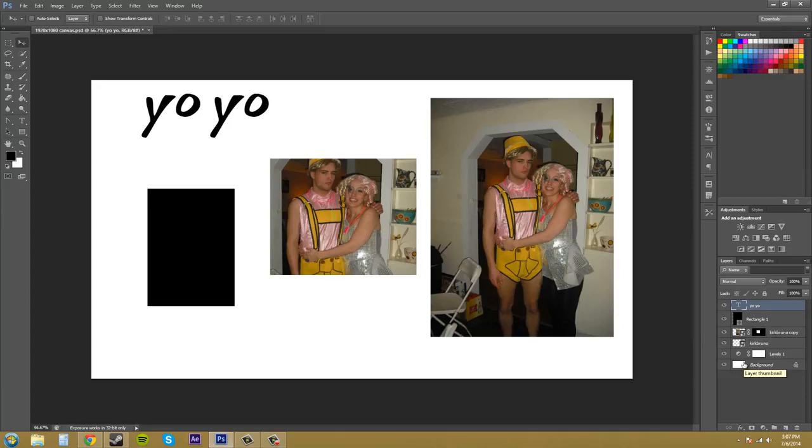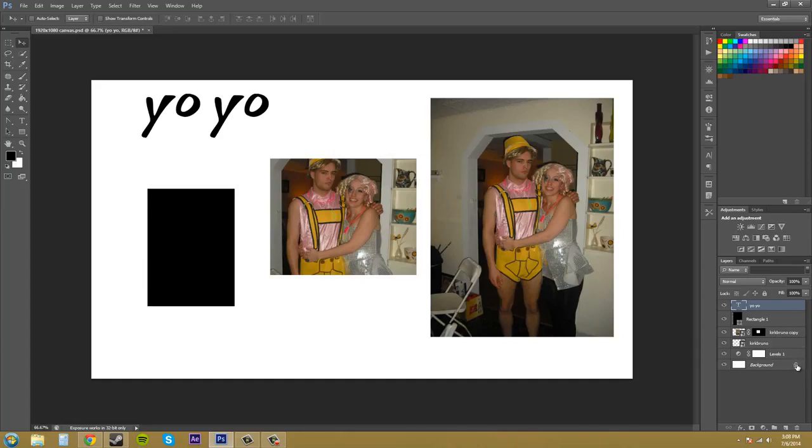We'll start at the bottom, where in our layers panel it says background. The background is always positioned at the bottom of the stack and can't be moved. It always starts out locked, as you can see with this little lock signal here.